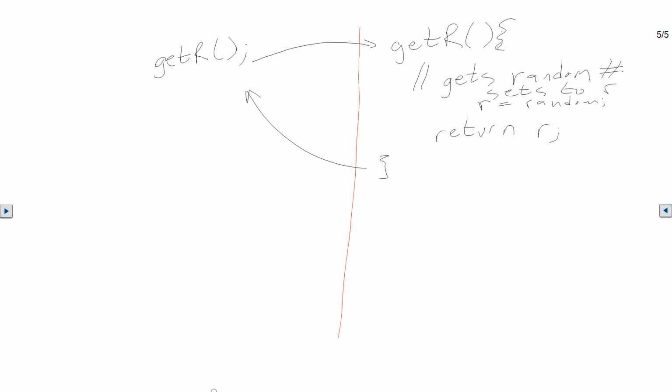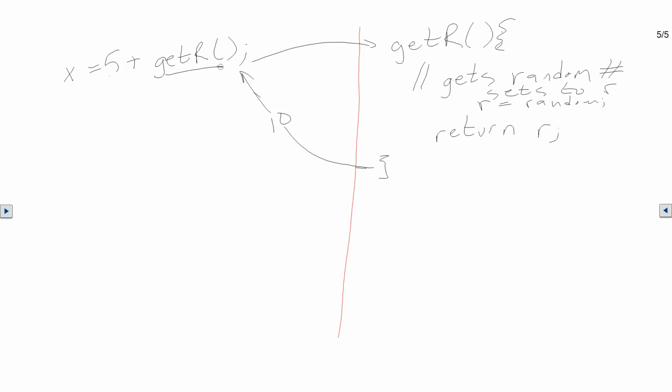Now, to give you a better example, because that can be a little confusing, let's simplify this a little bit. Instead of just getR, I'm going to say x equals 5 plus getR. The way Java works is it's going to execute this code before it returns the value of x. So 5 plus getR sends that over here. It gets a random number and gives it back. What's the random number that it picks? 3, 7. 3 and 7, 10. See how I did that? So it's going to return this, and the value that it's sending back is 10.